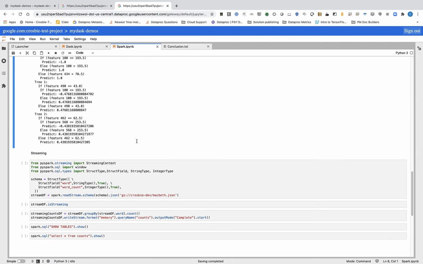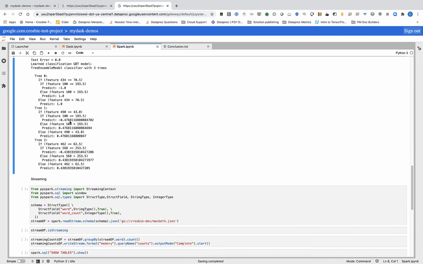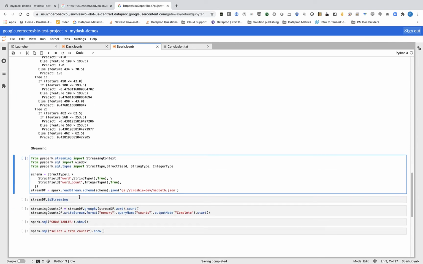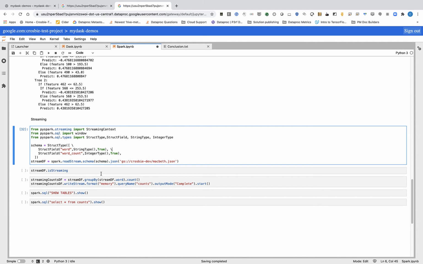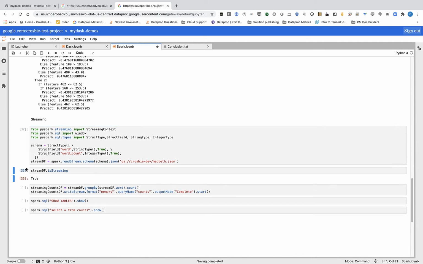Back to the Spark side. One advantage of Spark that's very different, that Dask does not have, is Spark does make it really easy to take one of those existing data frames and convert it into a streaming data frame. So here, again, I'm going to import some of the streaming context, but then all I have to do is take the same way I read in that Macbeth.json file, I can now read it in as a streaming object. And it's still a JSON. The one caveat is I had to tell it the structure so it knows what to expect coming in. But then when I check out that data frame, I can tell that it actually is a streaming data frame and it's expecting data to be coming in ongoing.